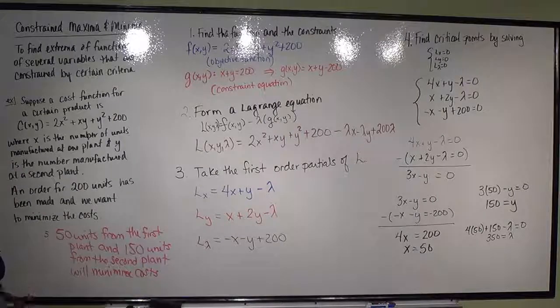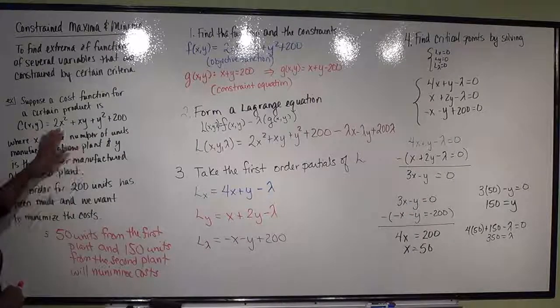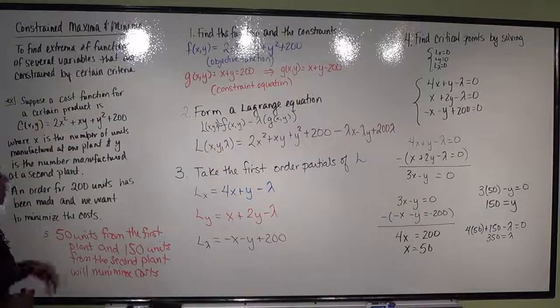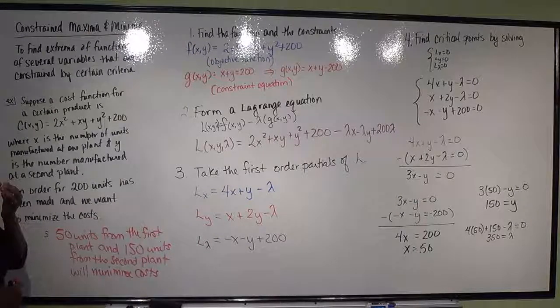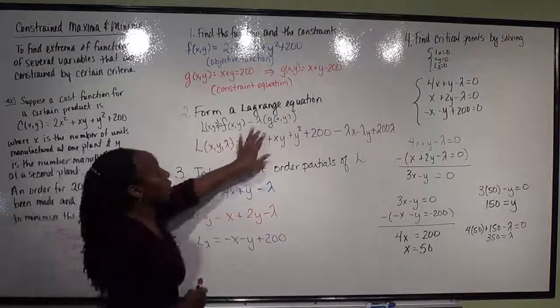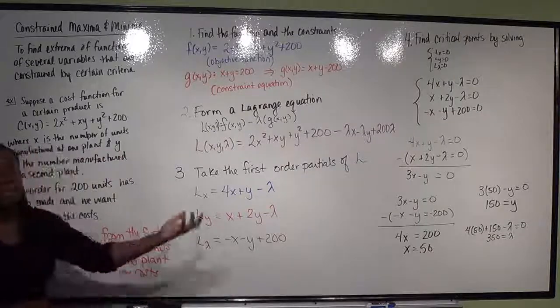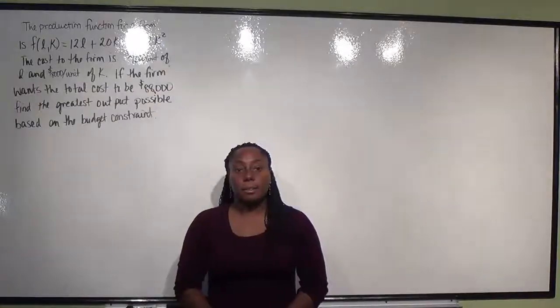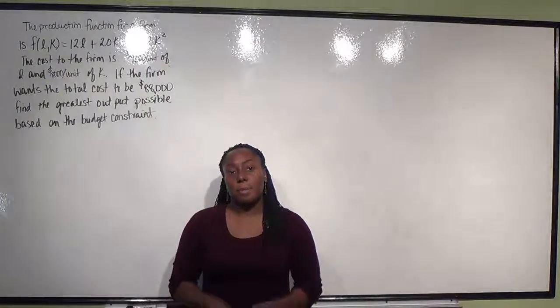In some cases, it's just rewording what we just found. In some cases, I may have to plug in. So if they ask for the minimum cost, I'm going to plug back in here with these values and figure out what my minimum C is. But there's my Lagrange. Okay. We can look at a couple more examples of these. They all are going to work the same way. The only difference is how your constraint plays into your function and then how to go about solving that system of equations. Okay, so in this next example, we're going to do the same thing.